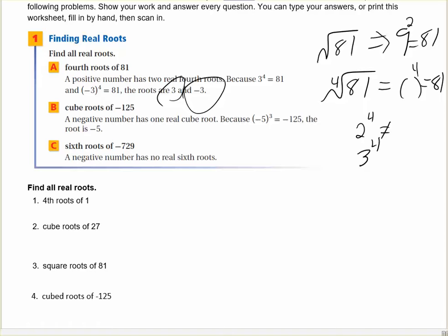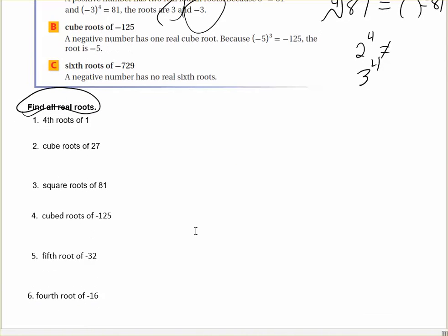And the sixth root of a negative number is not possible, because remember, the square root of a negative number is an imaginary number, a complex number. It's not real. It would be 9i if you want to go back to when we worked with imaginary numbers. But this asks for the real roots, and the real roots are not possible to have a fourth root or a sixth root or an eighth root or a square root of a negative number. So when you're doing these problems, some of them will have one answer and some of them will have 2, and one of them will have no answer at all.